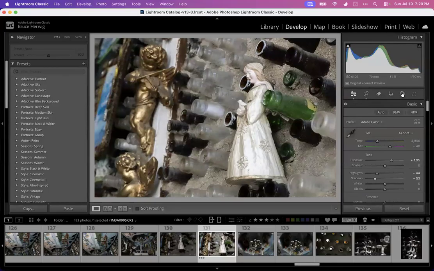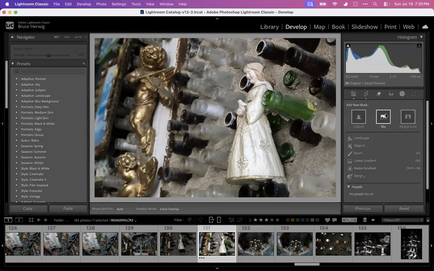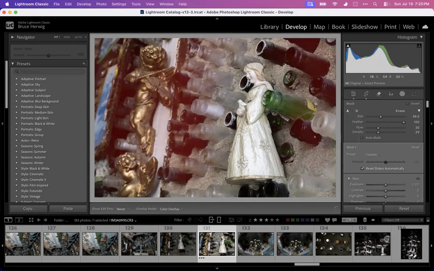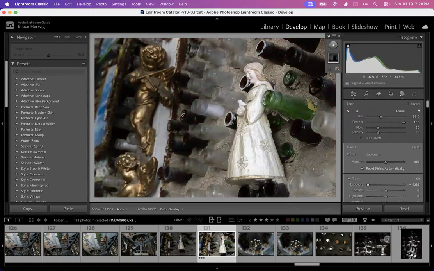Well, I can take one of my tools, the brush tool. I can take a brush tool and I'm going to make a big brush here. And I'm going to paint this over here. And I'm going to paint around the lady because our eyes are drawn to what's sharpest and what's darkest and what's brightest. So I can subtly move your attention even more so to this lady by bringing the exposure down.